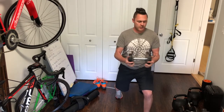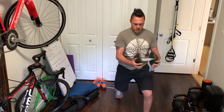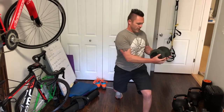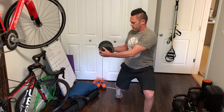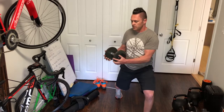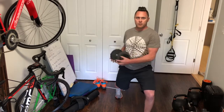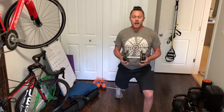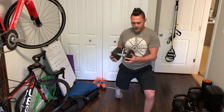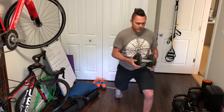From here, bracing tight, rotate out and across trying to maintain your balance. Some nice and controlled movements. The chest is following the dumbbell, so I'm not just moving the dumbbell side to side like this — I actually want to move my upper body and my shoulders with the dumbbell, as this is going to make it harder.